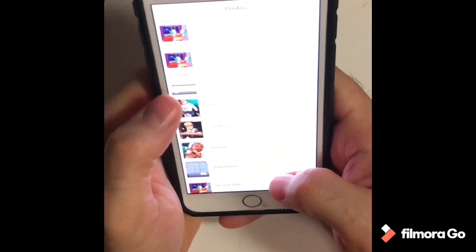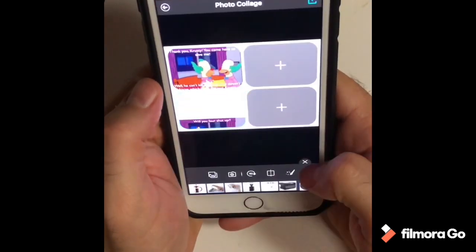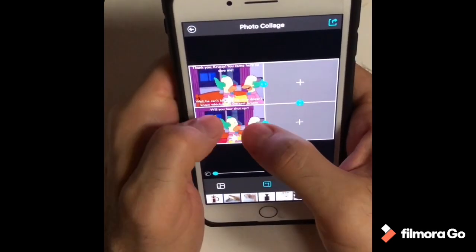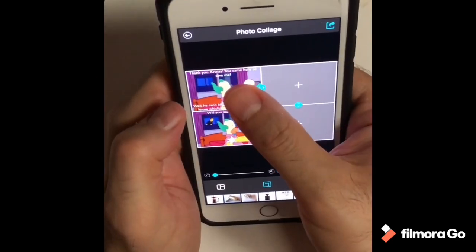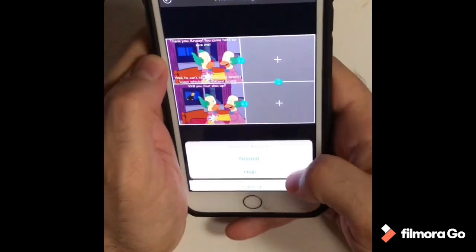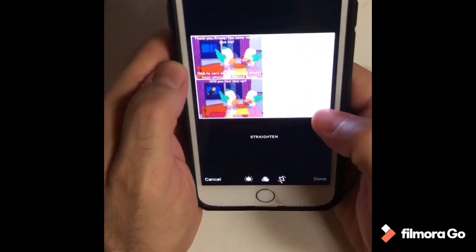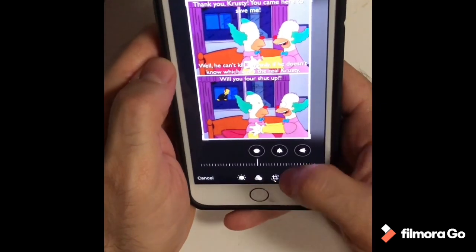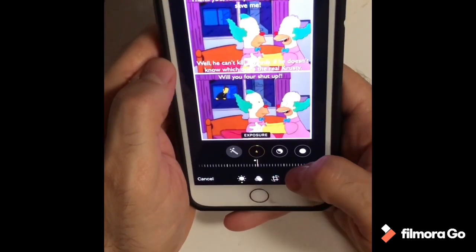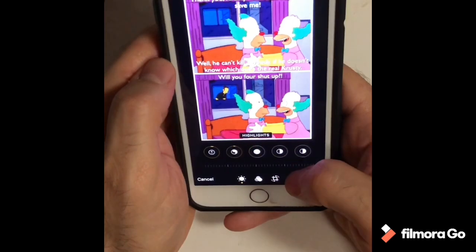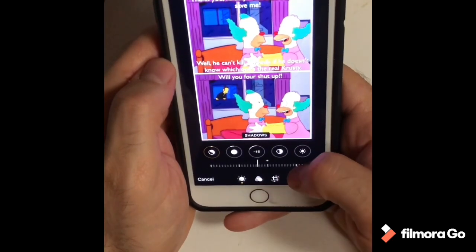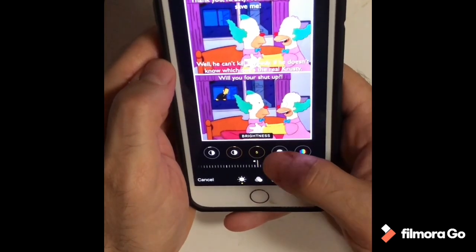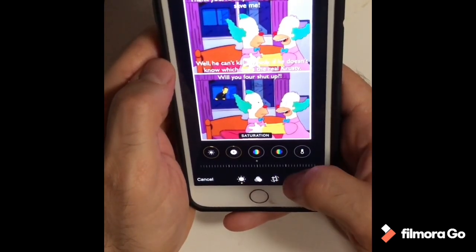So the next app I'm using here is called Photo Collage, and again that's pretty much to frame it. I think back then I also added a watermark, which I just do for my own benefit. I have had memes a lot of the time pop up in other places and people not showing who's made it and who's to credit. I know I can't stop people from cutting out my watermark, but a lot of people don't see it there, so I think it's pretty subtle. So anyhow, this is the framing right now.